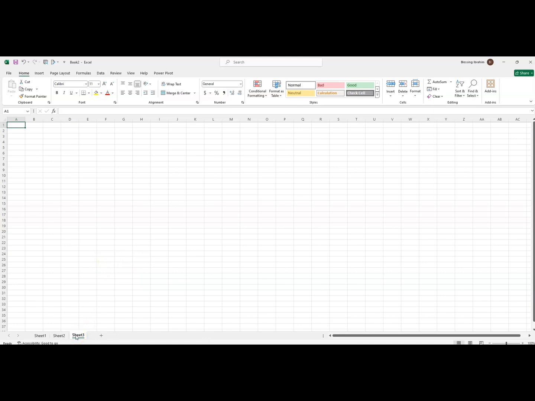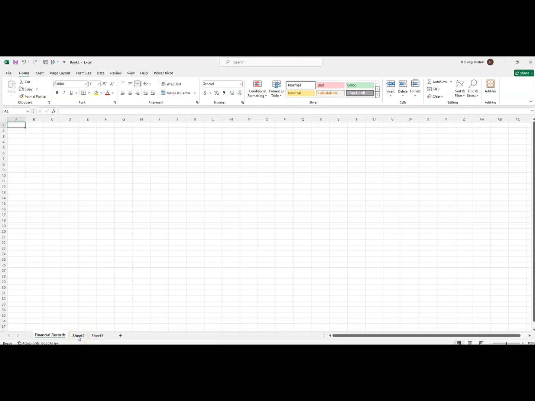What if I want to rename a sheet? I don't want them to have the default names Sheet1, Sheet2, and Sheet3. I want to rename it. I want to give this maybe Financial Data, or let's say Financial Records. So I'll double click to highlight it like this, and I say Financial Records. That is, I want all that should be entered into this sheet to be just financial records. I'll hit enter, then I have this.